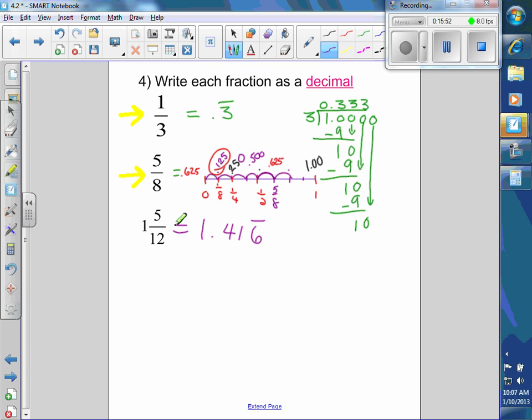No. So the point of this problem number 4 is, if you know it, just write it down. If you think you know it, but you're not sure, maybe draw a number line. If it's not a benchmark fraction, just do the work. But don't do the work on every single one of them if you know it. Mostly just want you to write them down. So in your homework today, you have to do a little bit of work, and sometimes you just write down what you know. Okay?